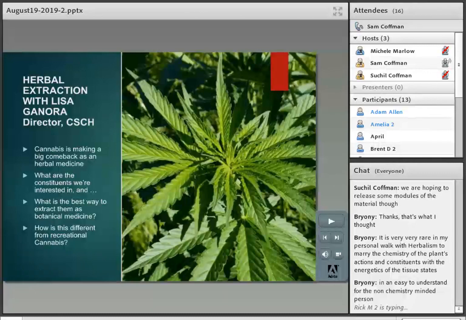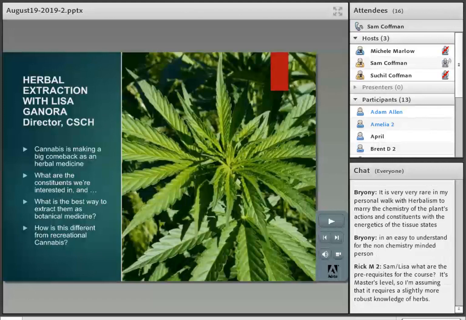It's like the more you learn about it, the bigger it gets, and you realize you answer one question and it leads you on to 20 more, and then you go down that rabbit hole. And, to me, it's just endlessly fascinating. I get bored easily because I have a brain like that, but I never get bored with herbalism. There's always some new fascination to pursue. So, yes. Yay. I thank you, Lisa.